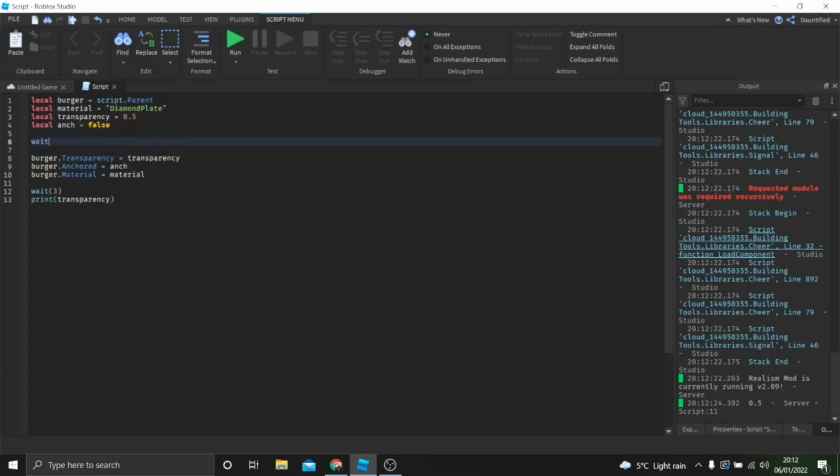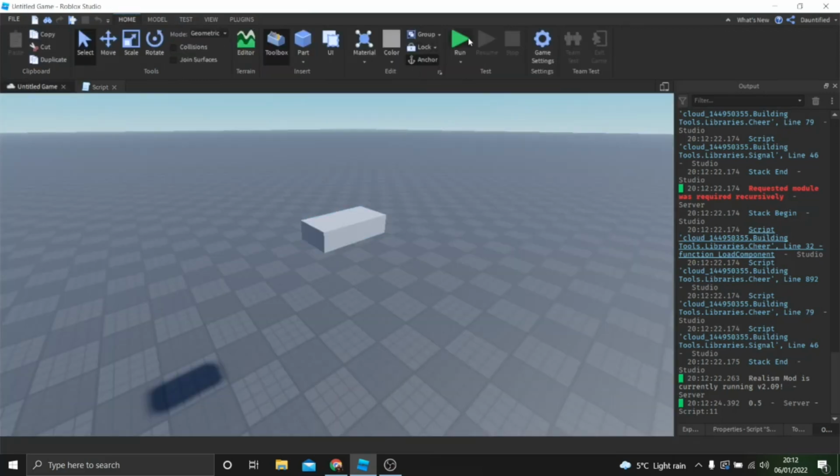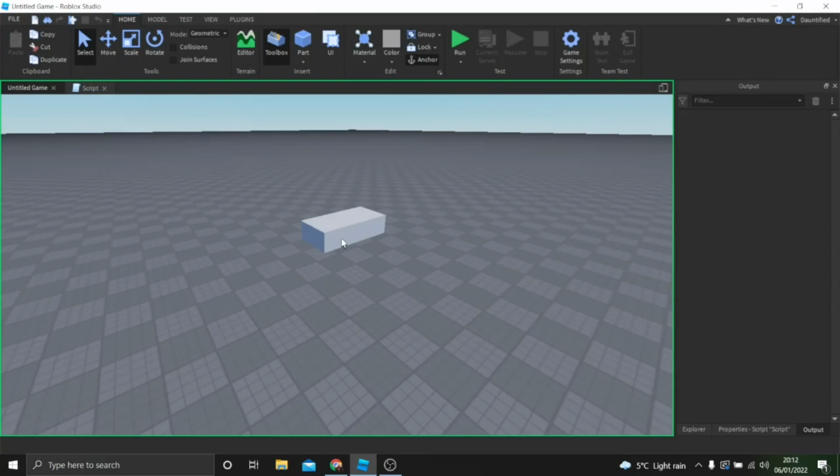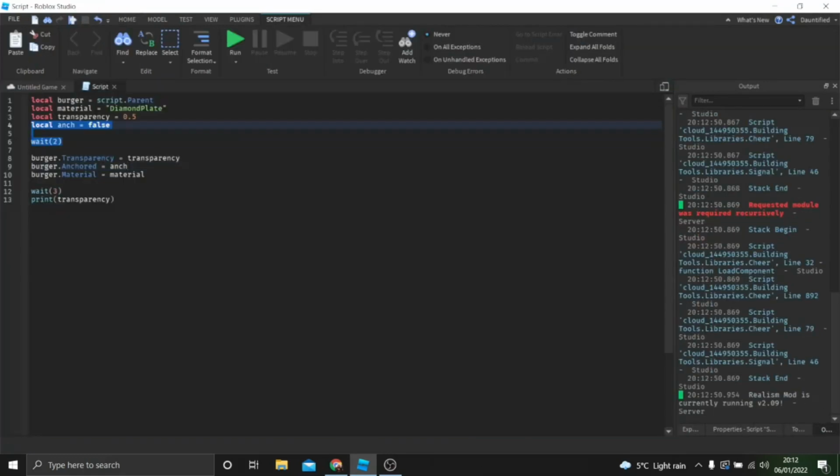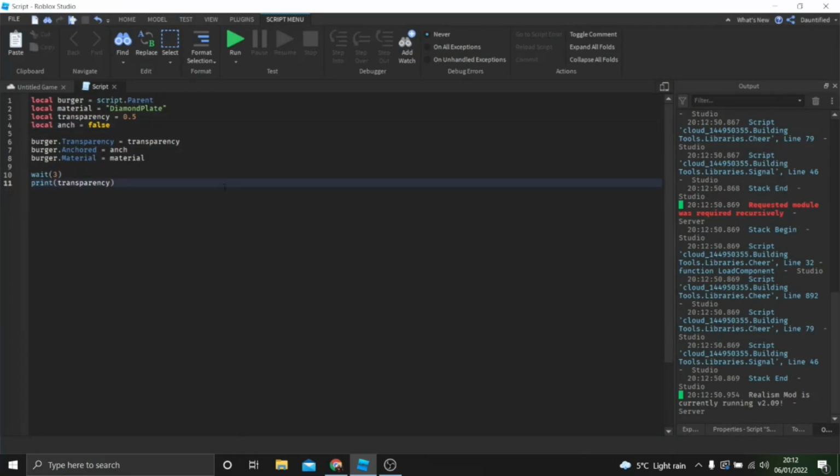For example, we can add a wait here. You don't need the spaces, I've just added them to clean up the code. I like to make my code look nice and clean. Wait 2, and look, if we press run, it's going to wait 2 seconds. Then it drops. See, we've got wait, so we could add as many as we want. I'm not going to go too long because I don't want to waste your time. But there we go. That's basically printing and variables.